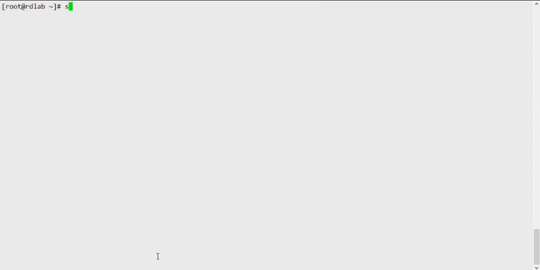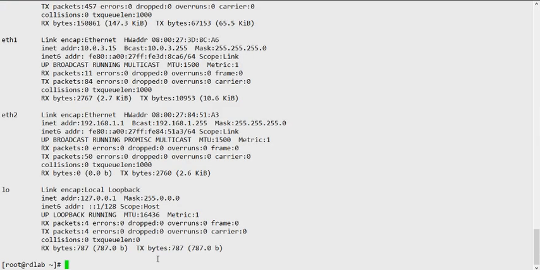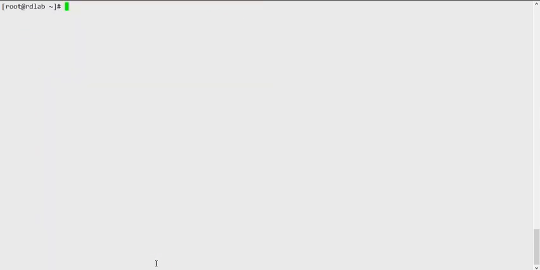Eventually what this has created is, if you do an ifconfig, you can see there's basically no difference. So this is kind of expected. We need to run the ifup eth2.10. We need to make sure this runs on your VLANs.